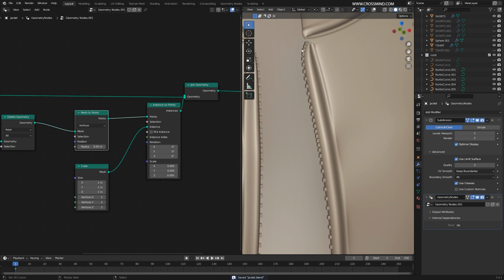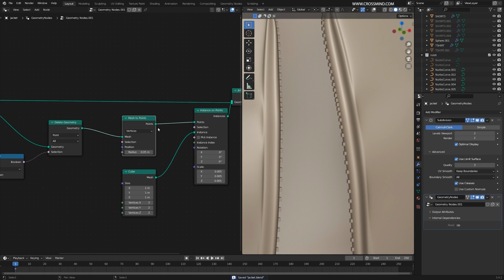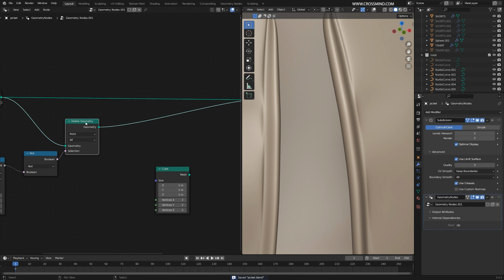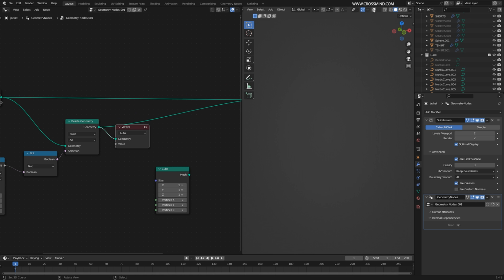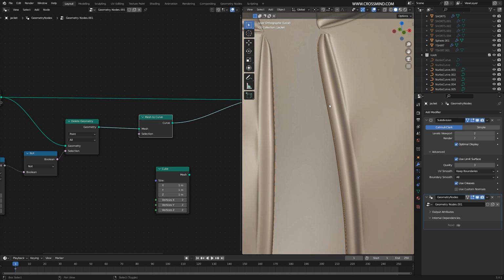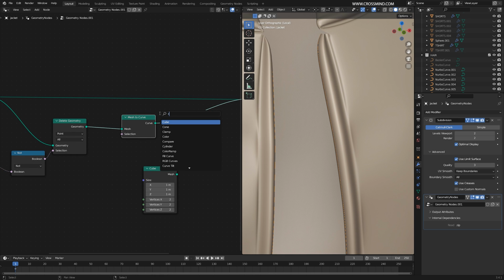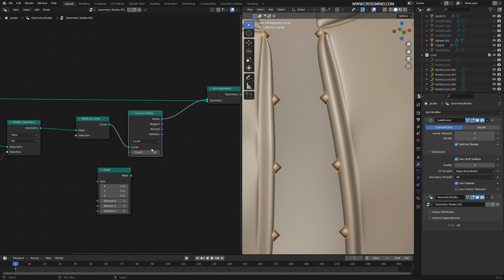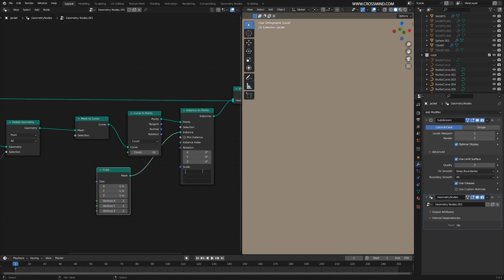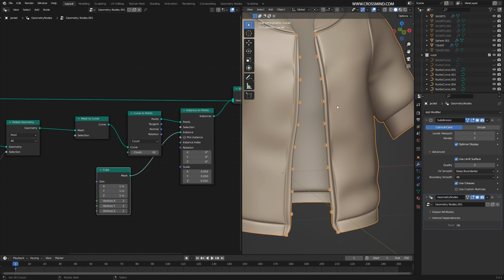So if you want to have even distribution of these lines, what you can do is delete this geometry node for now, mesh to points, and instance on points. So this geometry of lines we have here, convert this with mesh to curve. Now what will happen is if I bring curve to points now and instance on points, now we have even distribution.